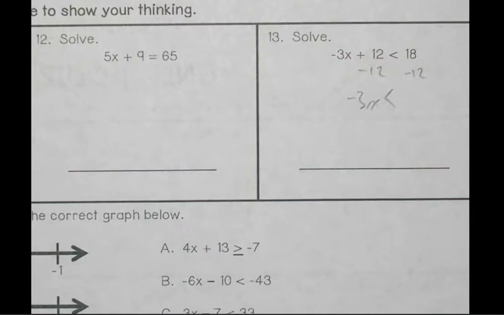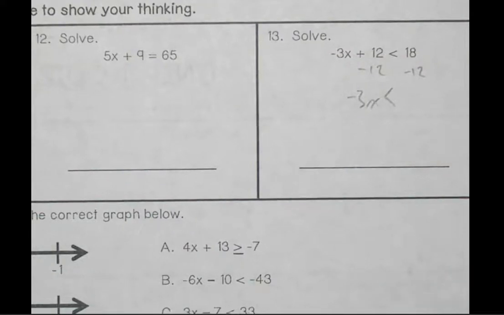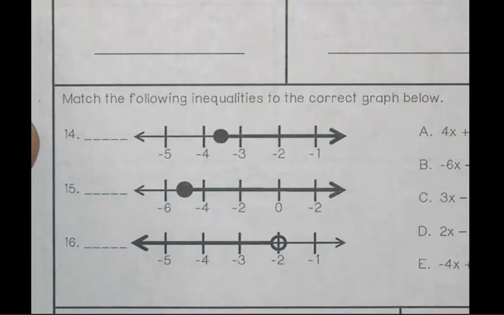And the main thing to realize here is after I divide both sides by 3, I end up with a -x. So when I flip my x, I also flip my sign, and then I flip my last number. So 14, 15, and 16, I don't think anybody, if I recall, got 16 wrong. A few people got 14 and 15 wrong, so it's pretty easy to figure out. It's not going to be B or C, so it should be pretty easy to figure out what's what.